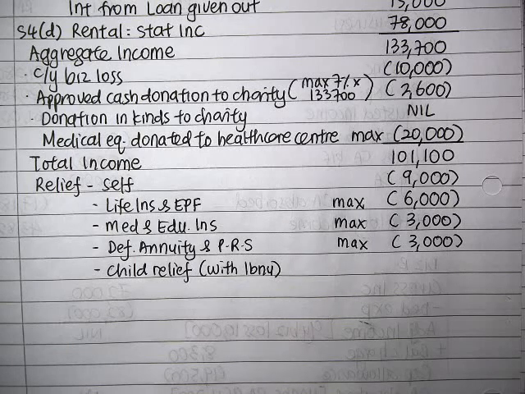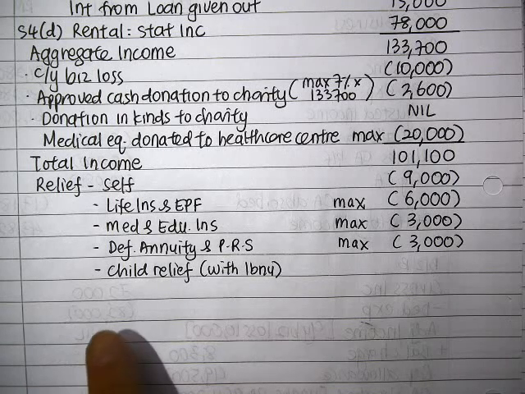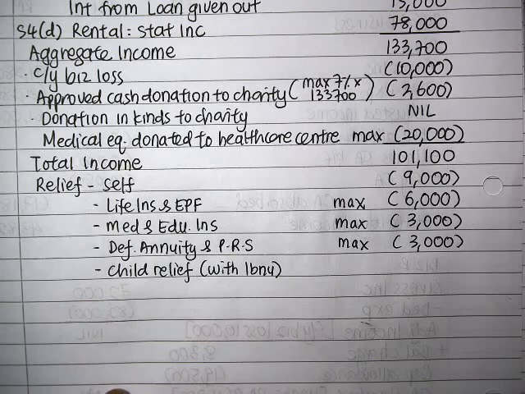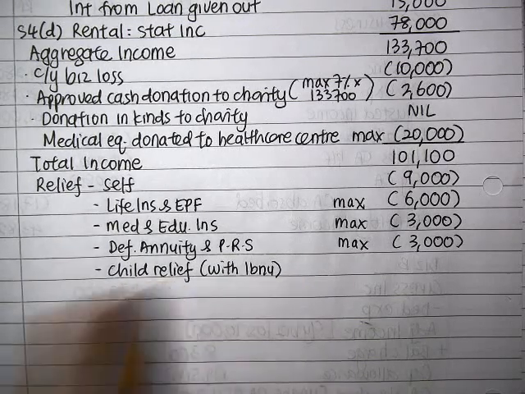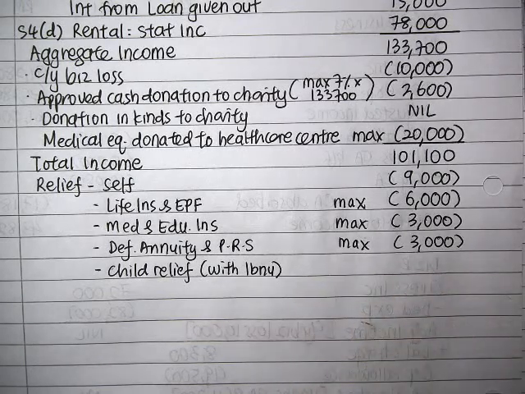Now in the exam, if the question indicates the name of the child, let's say they tell you the first child is called Kamaru, second child is called Kamsia, then you put down the name, please. You must put down the name. Because if you don't, this is what happened in the exam. The question mentioned a few children. Then the student just put child relief, totaled all the figures, and put it as one lump sum. Now you put it as one lump sum, we don't know which one is which, and we don't know whether you know or you don't know. Then like that we can't mark you right, is it not? So you must indicate which is which. Remember, please, you must indicate.